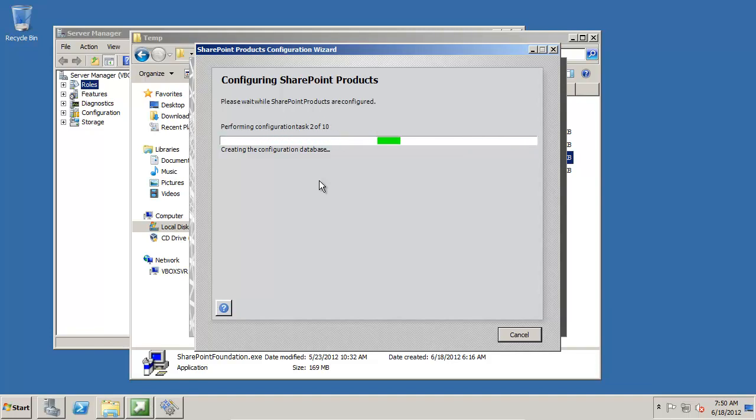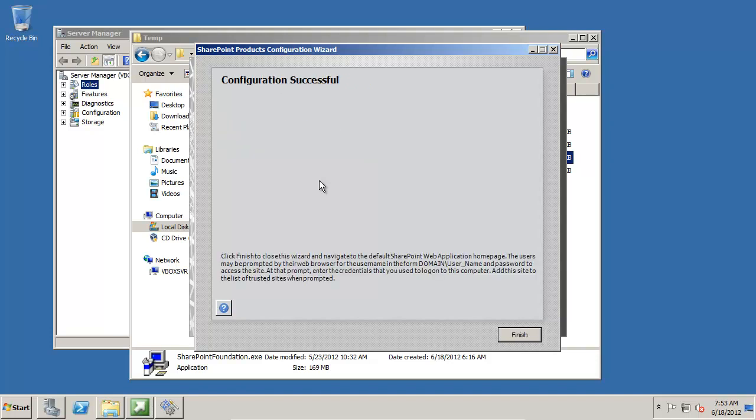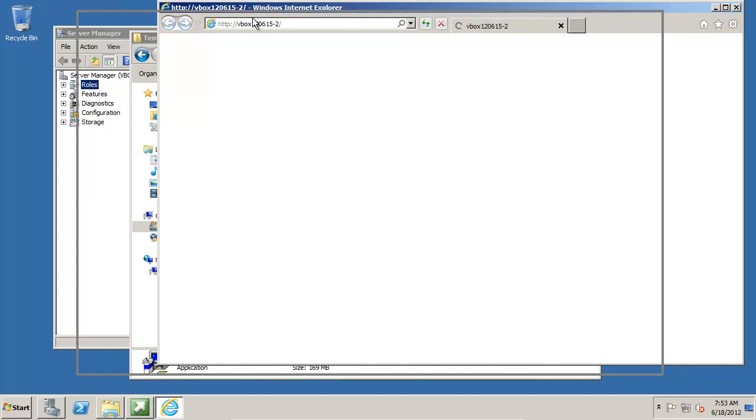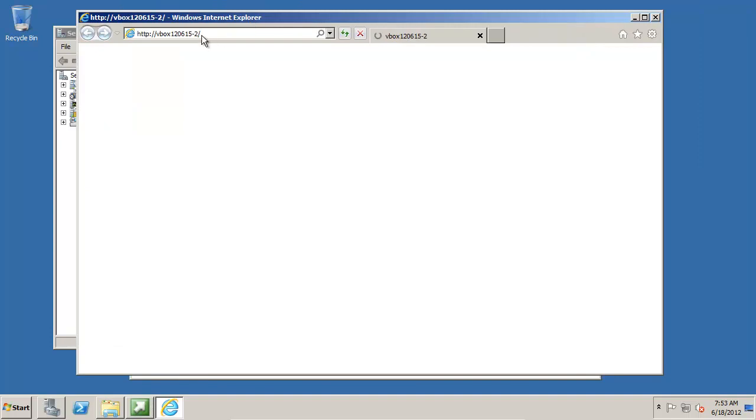That's the last step of installing the SharePoint. It's finalizing the product configuration, and after this everything is ready to actually install the NAV SharePoint client.